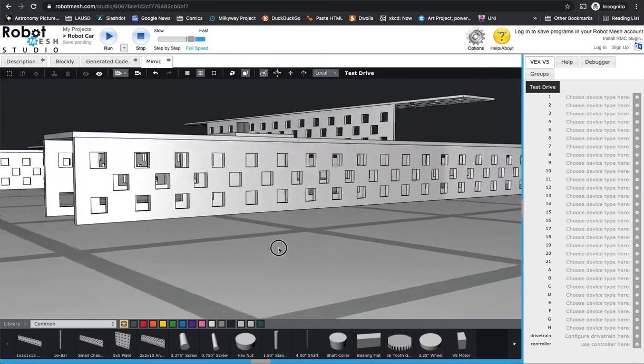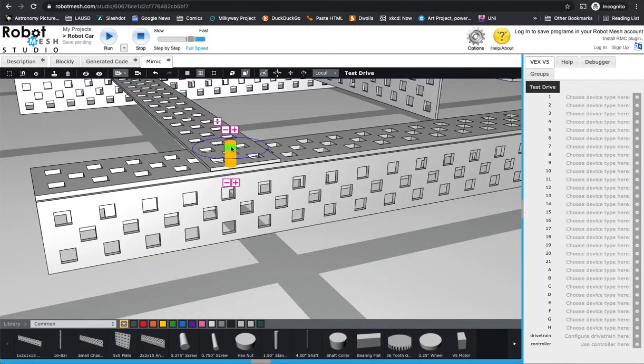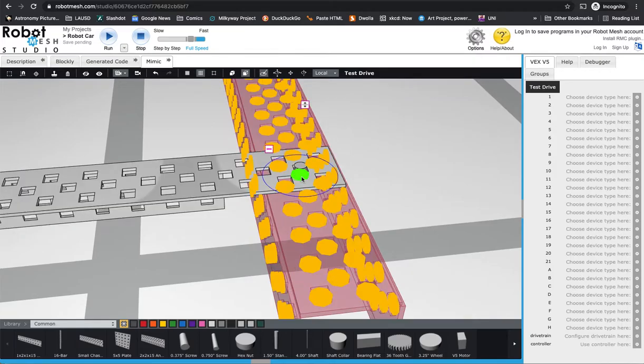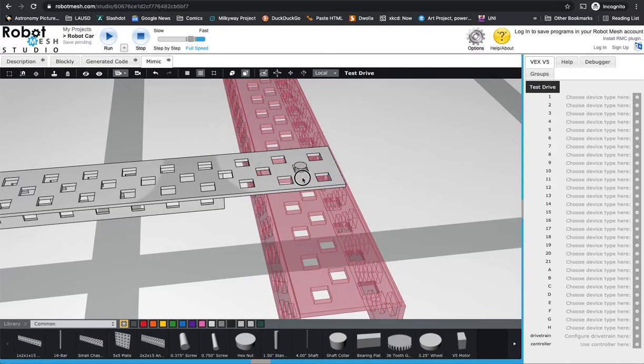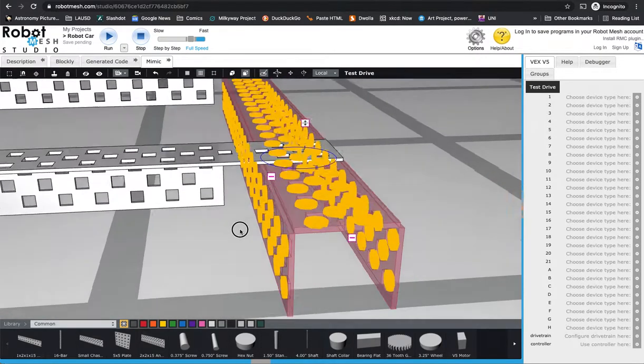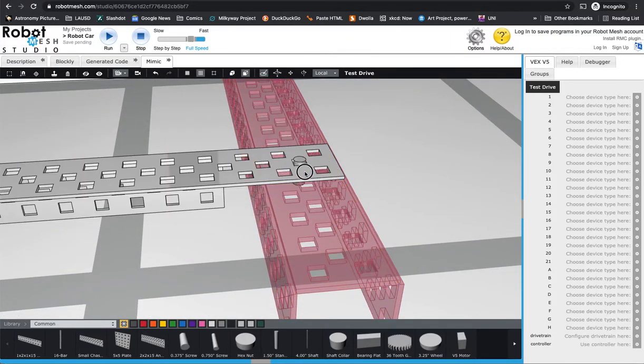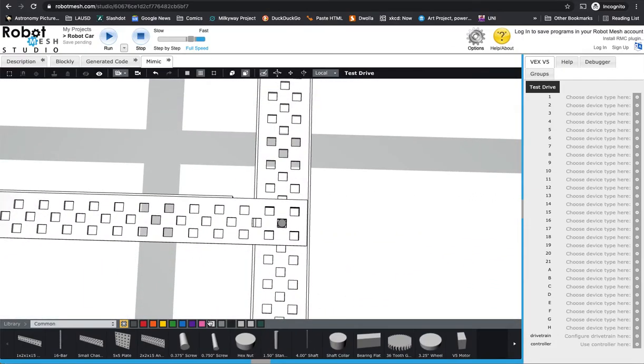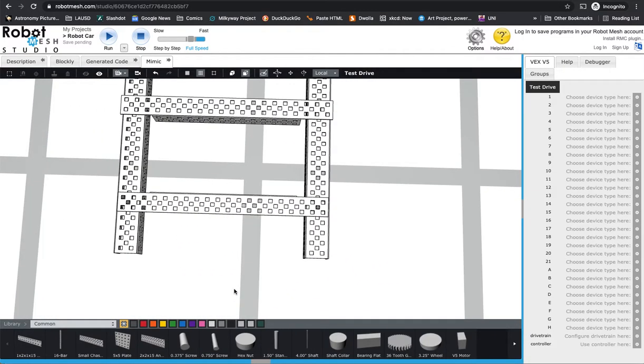Click and move the piece. It's a little bit too tall maybe. Let me move my screw down a little bit. And I can move this here down a little bit as well. Line it up. Looks great. And again, now I've got those two pieces attached.